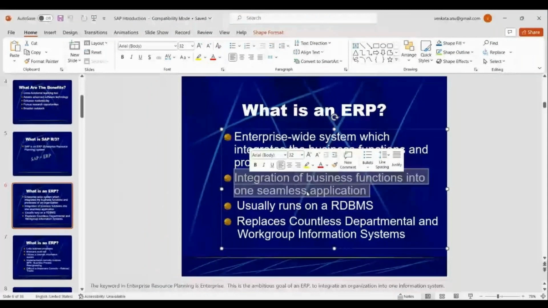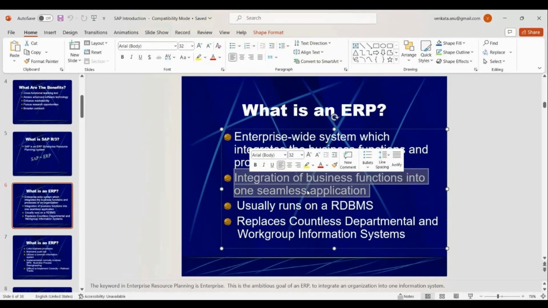Take any big organization. Amazon has its own ERP. Flipkart has its own ERP. Somebody might be using Workday as their ERP, somebody might be using SAP, somebody might be using Oracle applications. Everyone is in the ERP business. Everyone has implemented their ERP, but the vendor may differ.